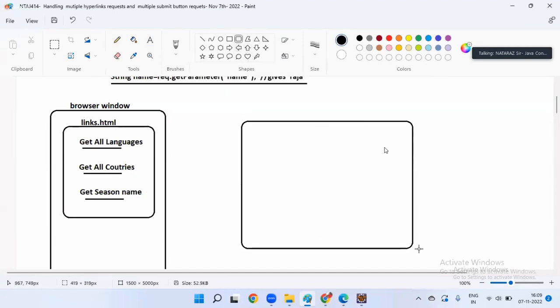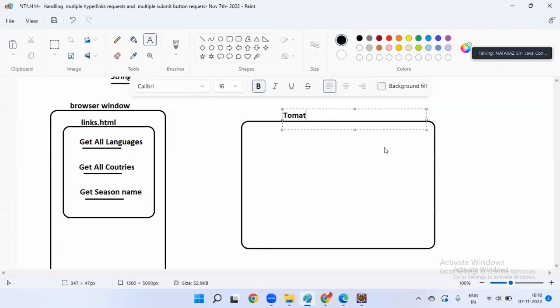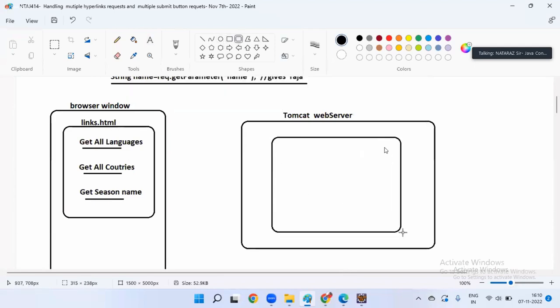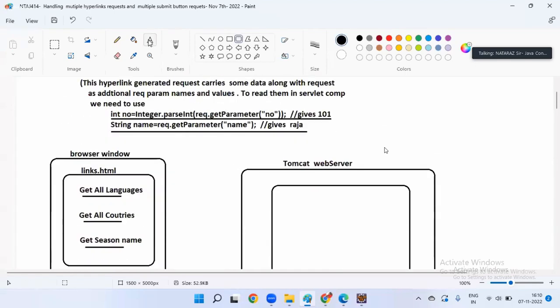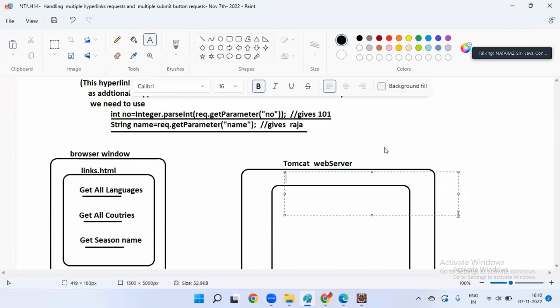Here is my Tomcat web server, guys. Here is my web application, the links API, working with multiple hyperlinks.